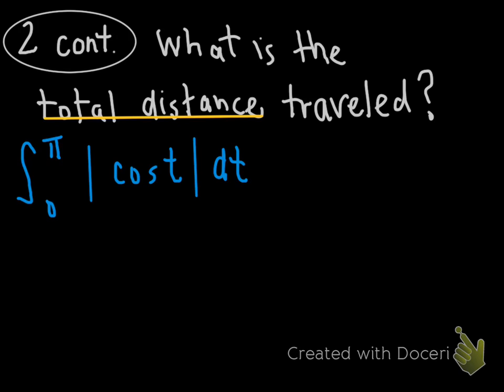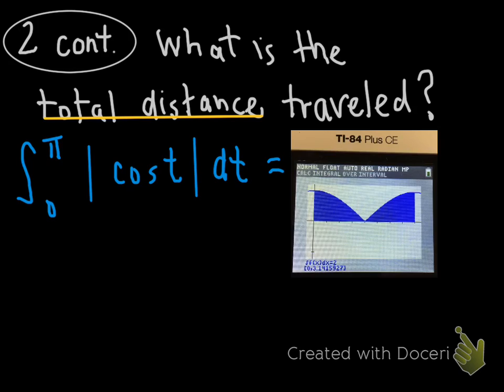So that stuff that lived underneath the x-axis now entirely lives above the x-axis, in this case the t-axis. So when I graph this, it's semi-complicated to put this on your graphing calculator, but I'm sure you've got the wherewithal to do so. I go to my y equals screen, I go math, right arrow to num, I've got the absolute value signs and put a cosine t in there, and I've already got a nice viewing window. Integrate that from 0 to pi and see what you get. Your graphing calculator picture should look something like mine. Do you notice here that the integral answer is 2? So when I interpret my answer here, I know the total distance that this object traveled was 2 meters.